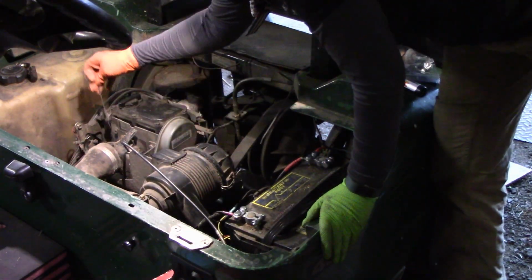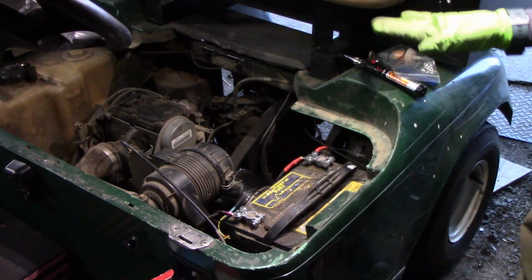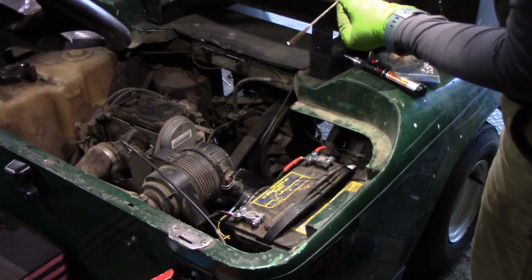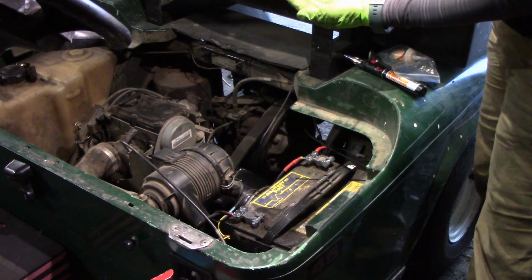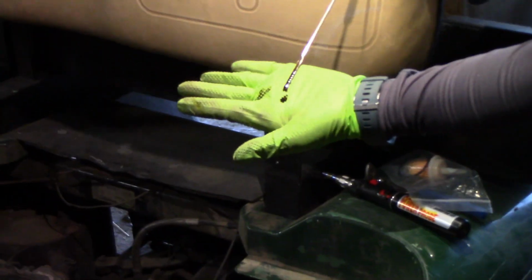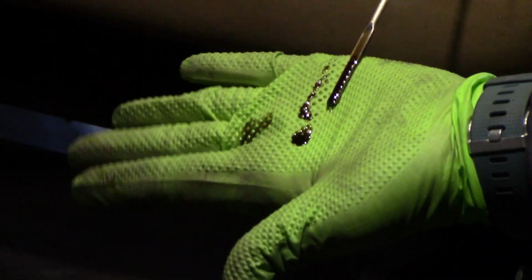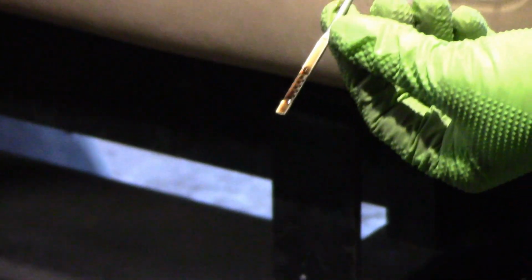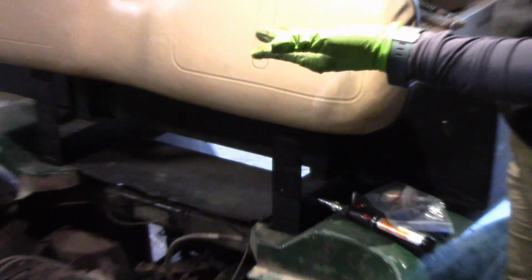I also noticed that on the video, my flashlight was too bright, so I don't know how well you guys can see that. Does that come up? Like how dirty it is? And that it's all the way overfilled? Okay. Alright.